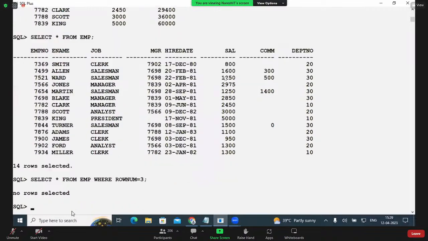Not allowed, showing no rows. This is actually the problem. To overcome this problem, we use less than or equals to, and the MINUS operator, to fetch the third position row.